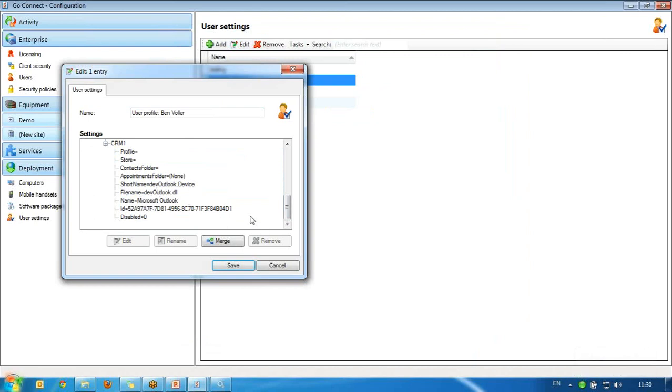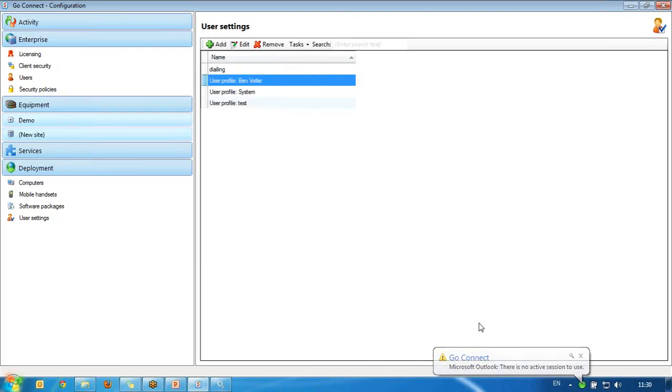That's quite useful. If you have any questions about that from a particular user's point of view or particular site point of view, then please let us know and we'll offer you advice. But that's what those user profiles are there for. So you can push settings out to the users from the server. So that's all nice. Let's close this down now.